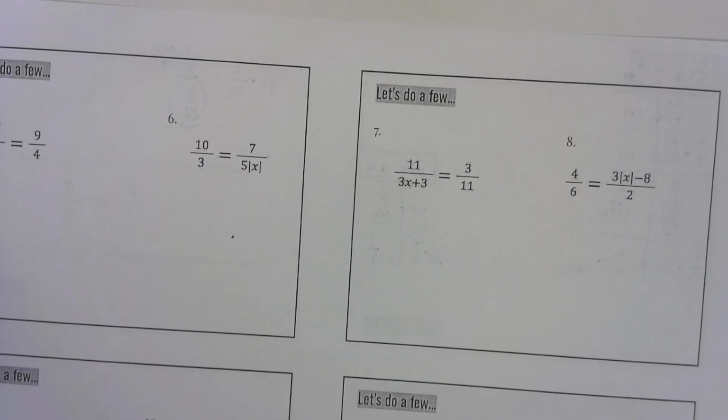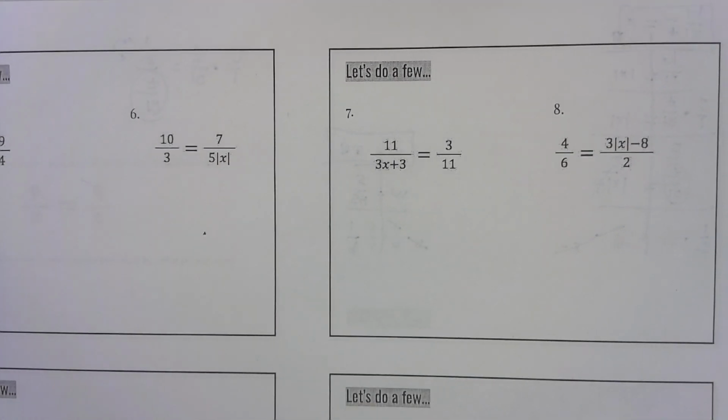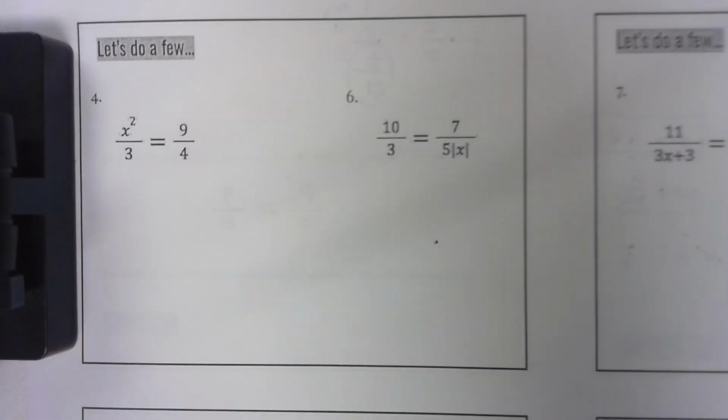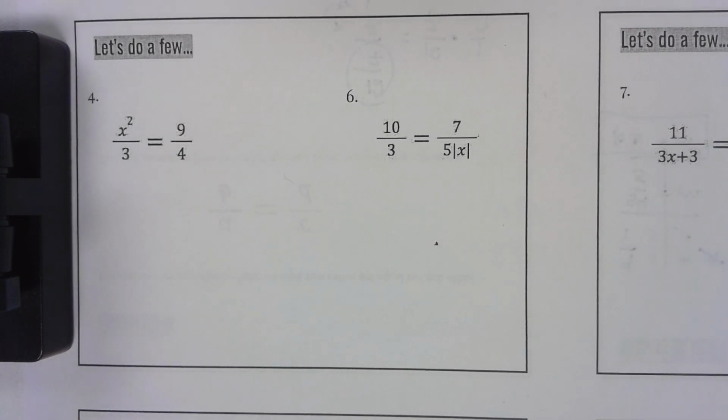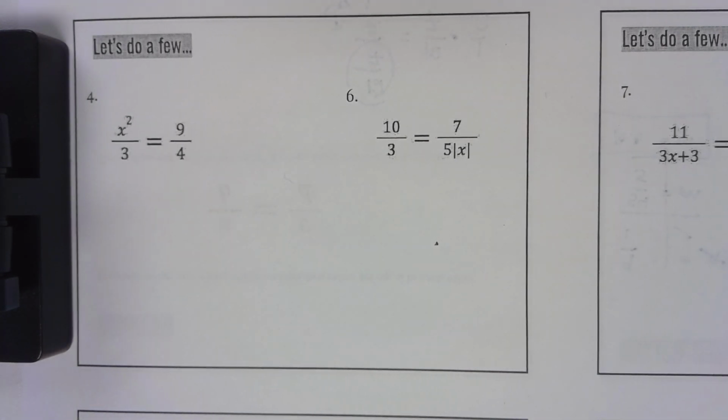Why don't you all try number 4. Number 6 is going to be a little bit different. And I don't know that we're going to really skip any of these. We might work through all of these today. Yeah, but everyone try 4. It should be fairly similar to what we just worked on. And I'll do the same.